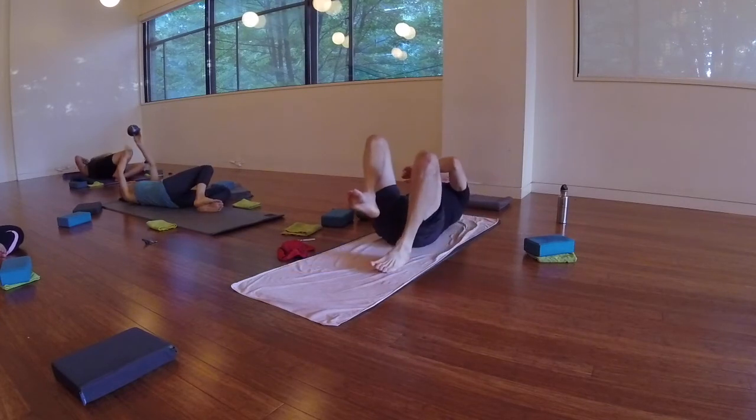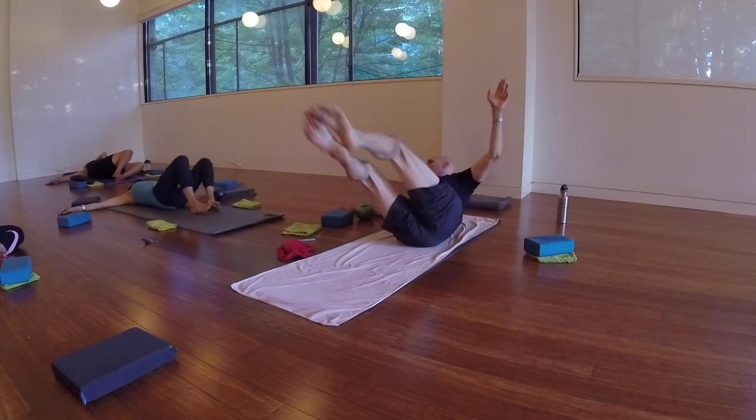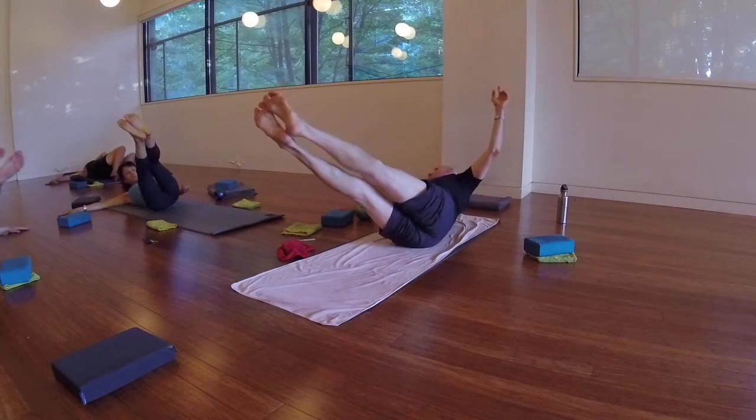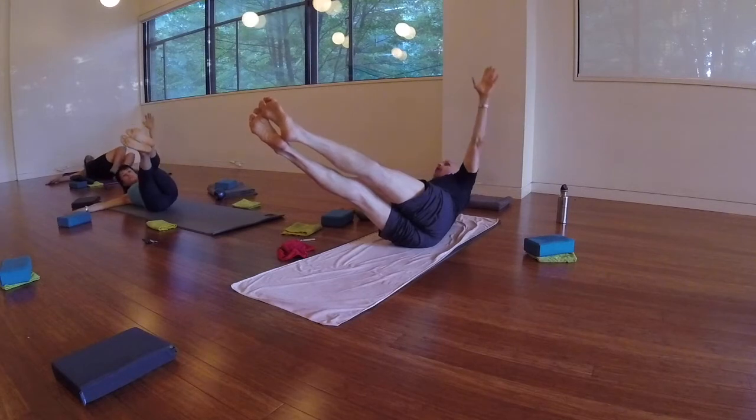Now, kick your right arm out to the right. Have those knees come in, belly's pulled flat. You take your legs out the diagonal, still working those obliques. So I've got my left hip and my left shoulder off the mat. I have my right arm out to the right, left hand's behind the head, or I'm reaching up towards the sky.